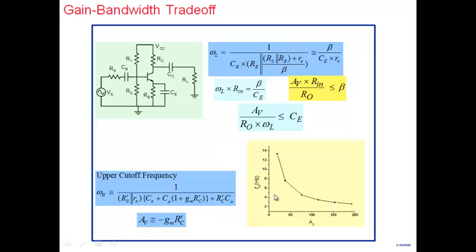Gain bandwidth trade-off, of course, is a very popular trade-off, which you hear at all places. There is a trade-off between gain and lower cutoff frequency, if the capacitance is limited, in the sense that you can't use capacitance above a certain value. If there's no limit on how large a capacitor you can use, then there is no trade-off between the gain and lower cutoff frequency. But most of the time, there's an upper limit on how large a capacitor you can use. Maybe 100 microfarad, 10 microfarad. So there's a limit. There's an exchange here. And between the upper cutoff frequency and gain, there's an exchange which is clearly visible, at least through this particular part. There are other places through which the exchanges occur, but this part is clearly visible here.